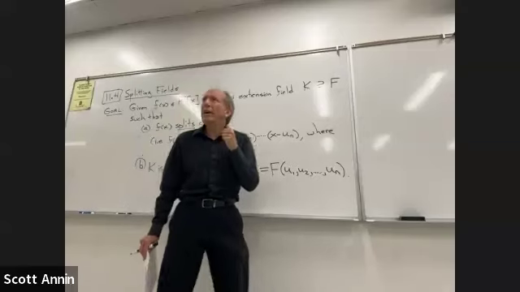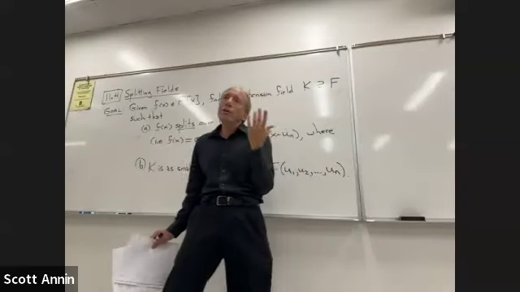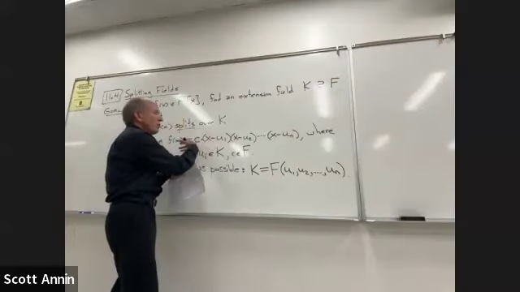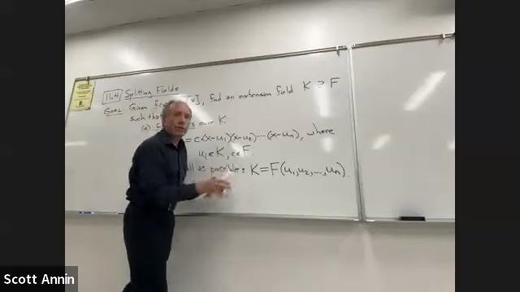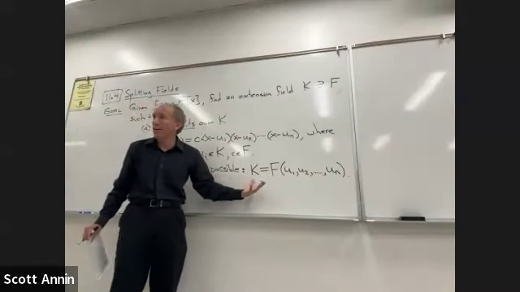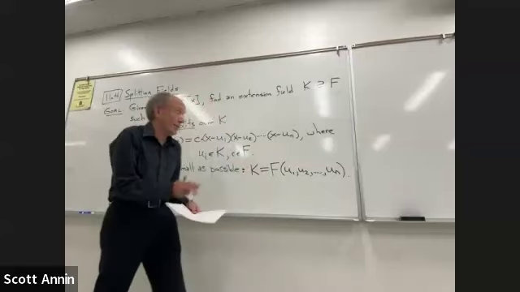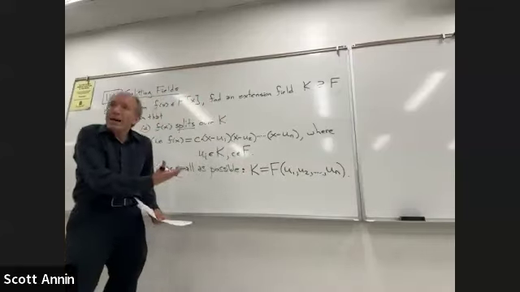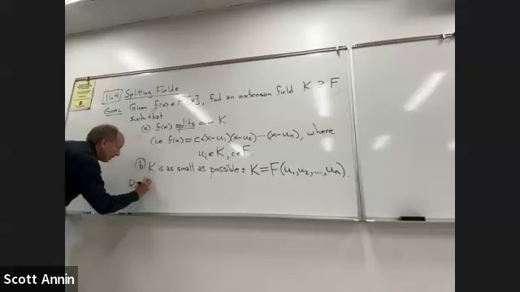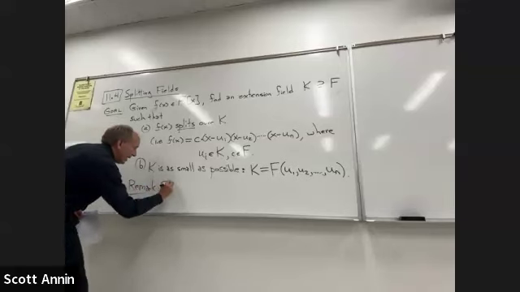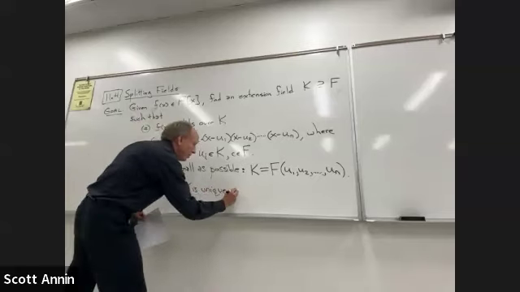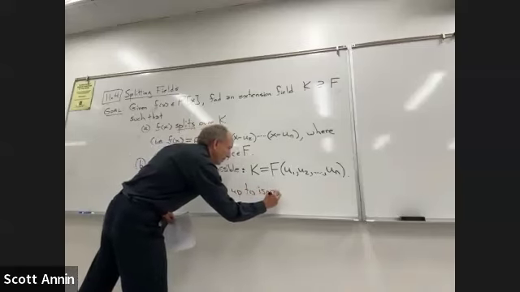Okay. Have you guys talked about unique factorization domains? If your polynomial was not in a UFD, then maybe you could refactor f using different roots besides u1 through un, and then you would have a different K for that situation. So you now have apparently a second splitting field for that second factorization. So the point is, I'll just make this as a remark, that such K is unique up to isomorphism.